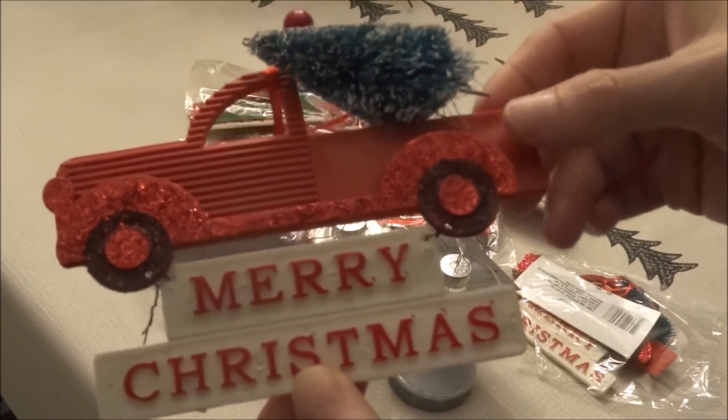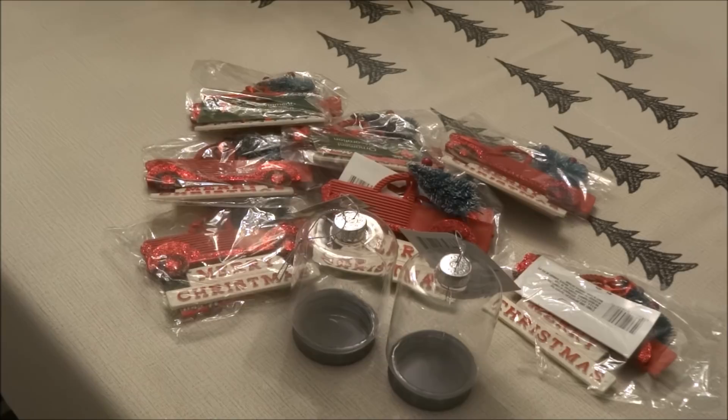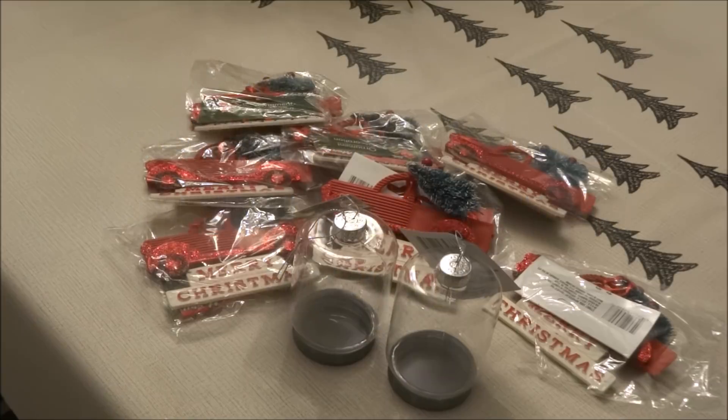That will do it for this Dollar Tree haul — I was really excited to find the things that I did. I also want to mention that I did bring my watch from JORD to the watch repair shop, but got there at the last second when they were closing so I had to leave it. They're going to remove the styrofoam, and I was reassured that whatever the expense, JORD will cover it. I'm excited to get that taken care of and have my son start wearing his watch. He did wear it around and he got so many compliments — it really is a beautiful watch.